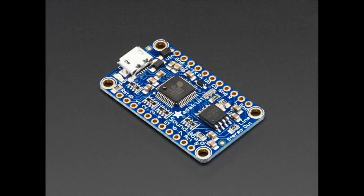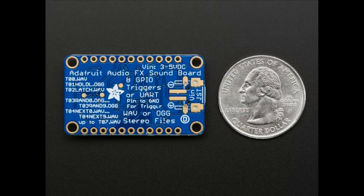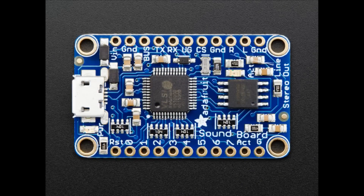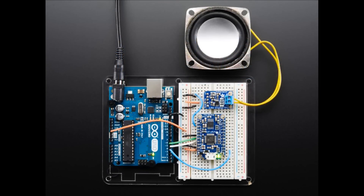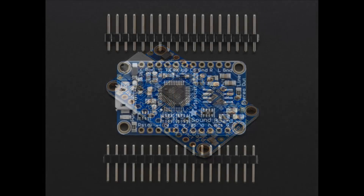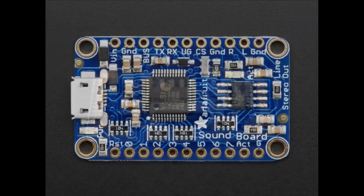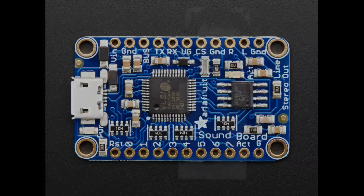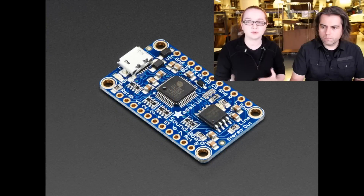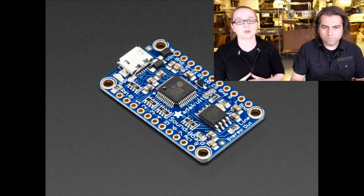Next up, we've got these soundboards. What's going on with these soundboards? This is the Soundboard Mini, which is the smallest soundboard. We have a couple other soundboards that we've made, and these are all-in-one music makers. I don't have a demo for this one — I'll have the demo next week, probably, because I ran out of time today. But it has a VS-1000 chip that can decode stereo wave or Ogg Vorbis at any quality very easily. I also put on a little flash chip, and it has a USB interface. You just plug it into your computer and it has a 16-megabyte or 2-megabyte hard drive basically built in — you don't have to use an SD card. You drag the files over, and then you can trigger them either with pins. There are eight inputs, and by naming the files you can create different types of triggers, like loops, repeats, press and release, and all the different kinds of triggers that you'd want from a sound effects board.